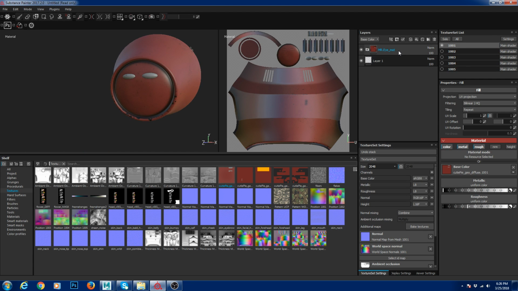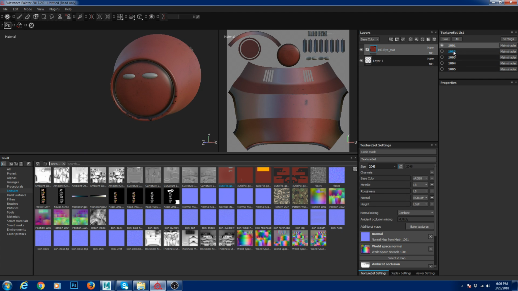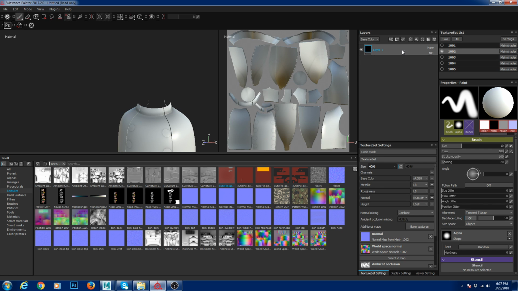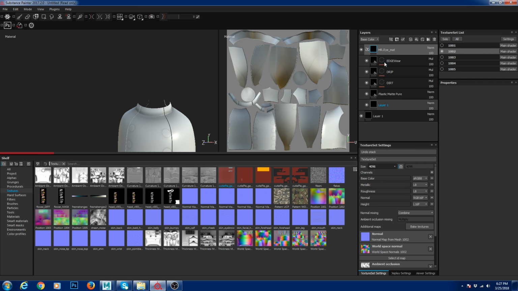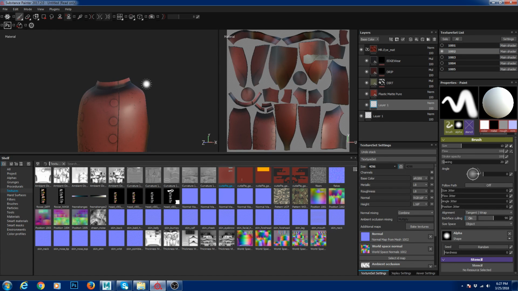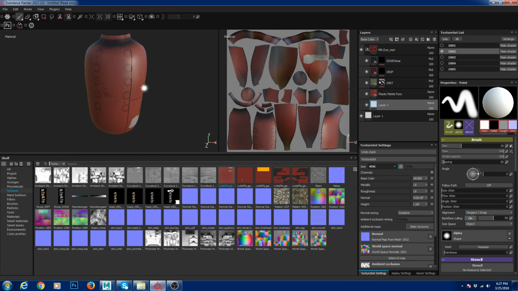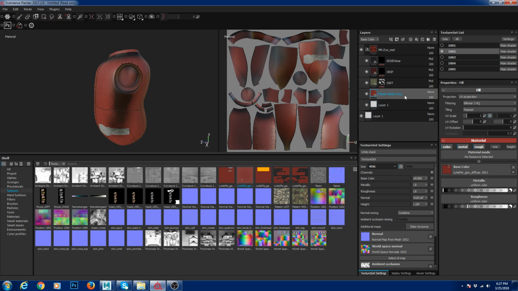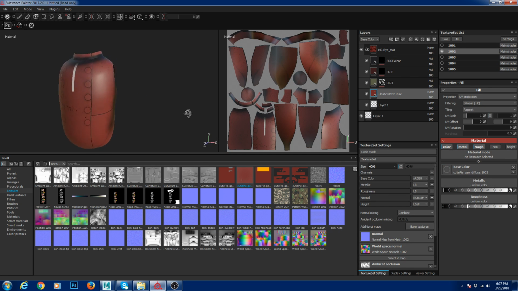I'm going to use the same material. I'm going to Control C, copy it, and go to the second one and Control V, paste it. So I'm going to edit. It's going to take some time to think about it. Since we plugged the 1001 map, it looks weird. So I'm going to the plastic matte pure and plug in the second, 1002 item. So there you go, boom.